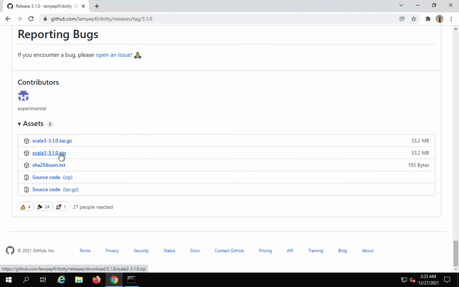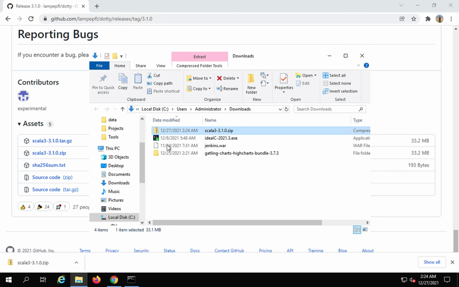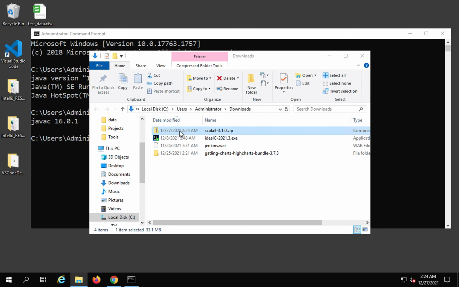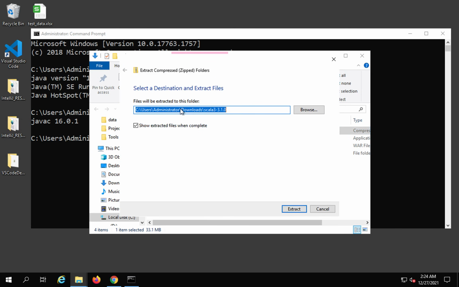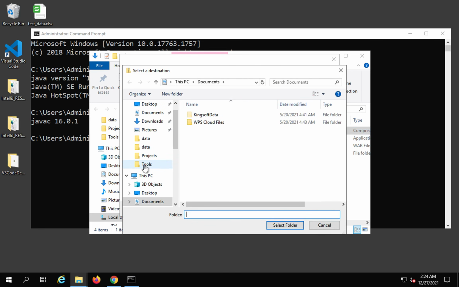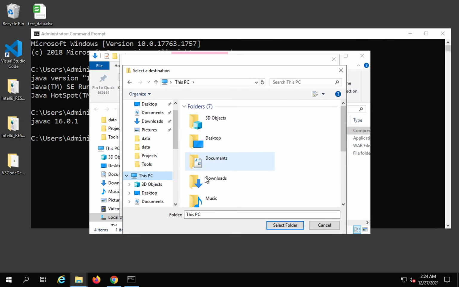And here you can see there is a zip folder, so I can directly take the zip from here and then I will unzip. So I'm just taking the zip folder from here and it has downloaded. So I will go to this folder and now I will unzip. I will do a right click, extract, and let me put this in my tools or in my D drive.